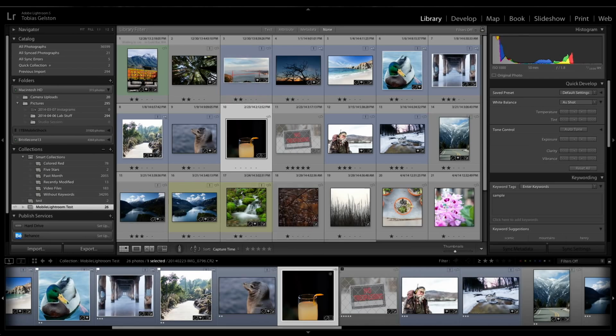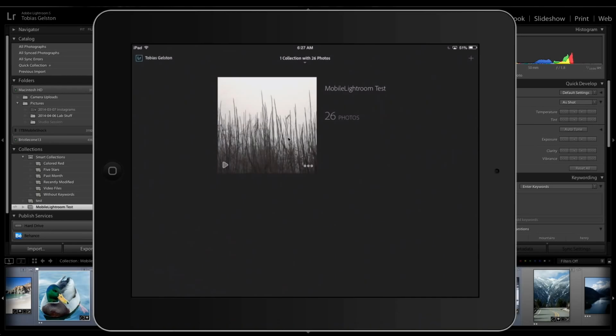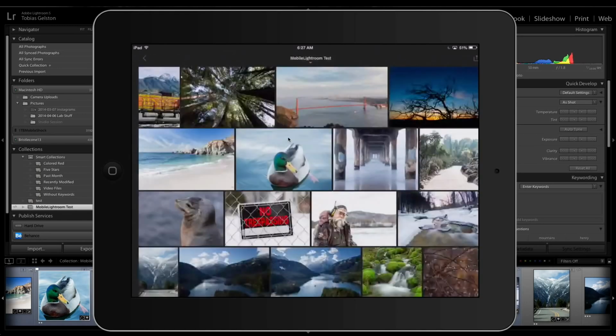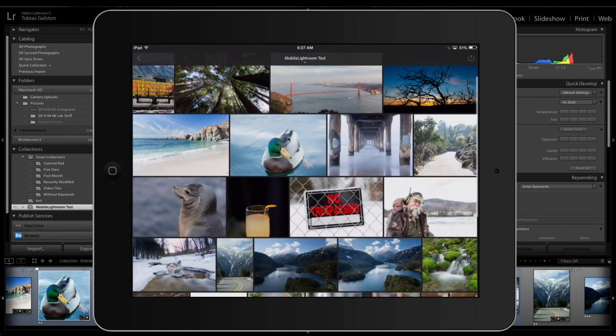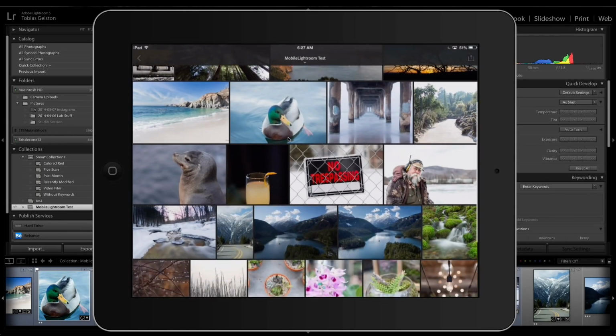But let's dive right into the actual app. So here I am. I'm going to just touch this image that represents this catalog or collection. And there they are. There's the new one. I just added the glass with a little orange peel sticking out of it.